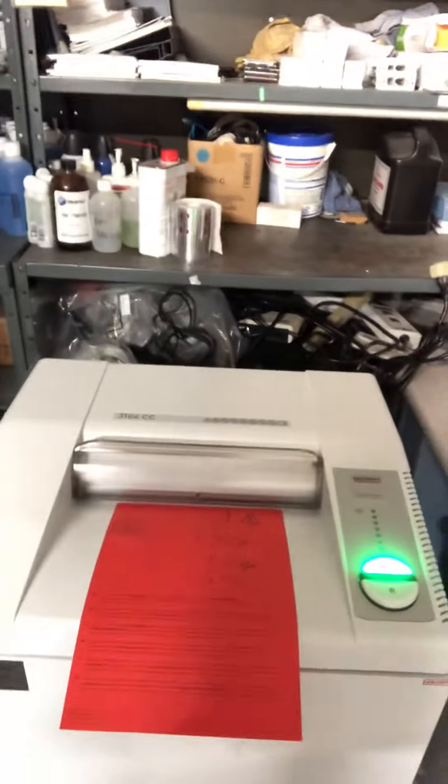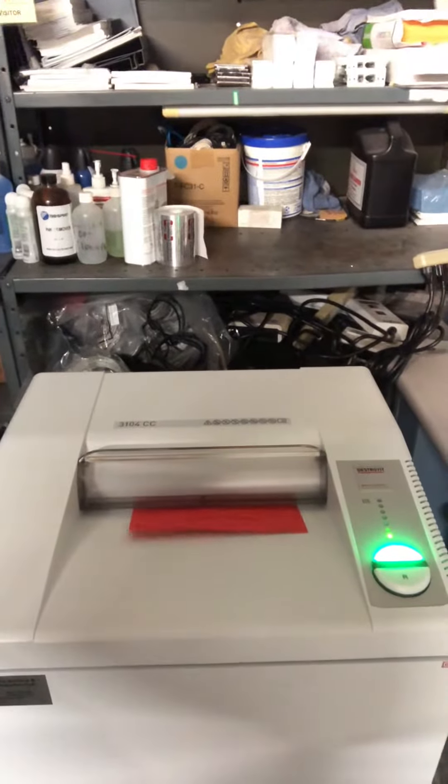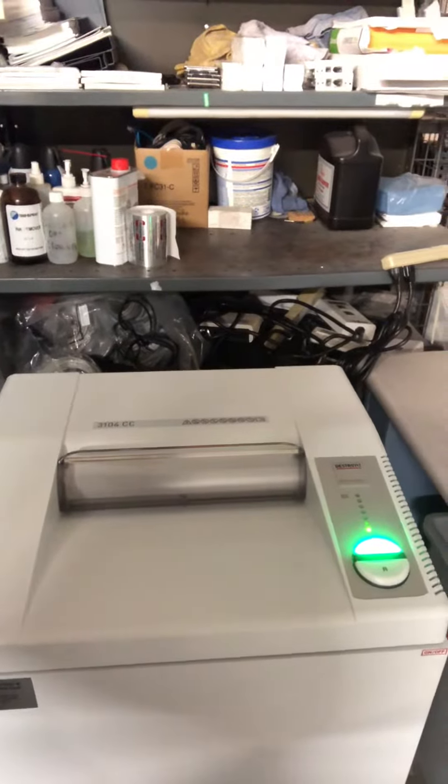Take a look at this shredder here in action. The light is set to green, it's ready to go. This particular model can handle up to 20 to 30 sheets at a time. I'll open the bin and show you what we're dealing with. Got a nice plastic bin here to take it out. Of course I didn't put the bag in, but you can see the shred clips are very small, unable to be rendered useful.